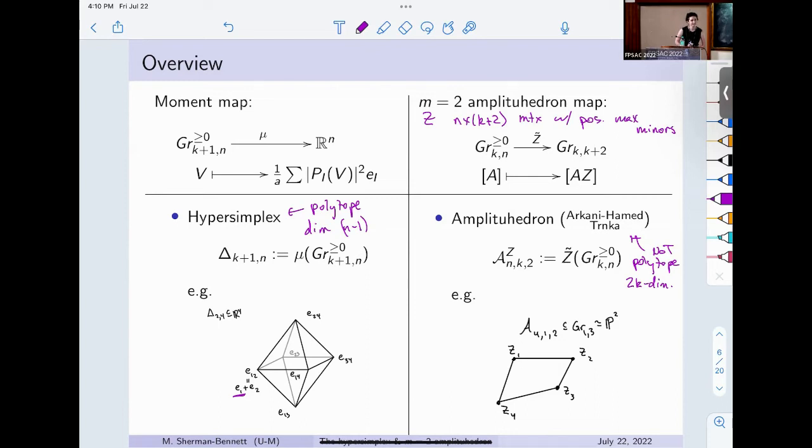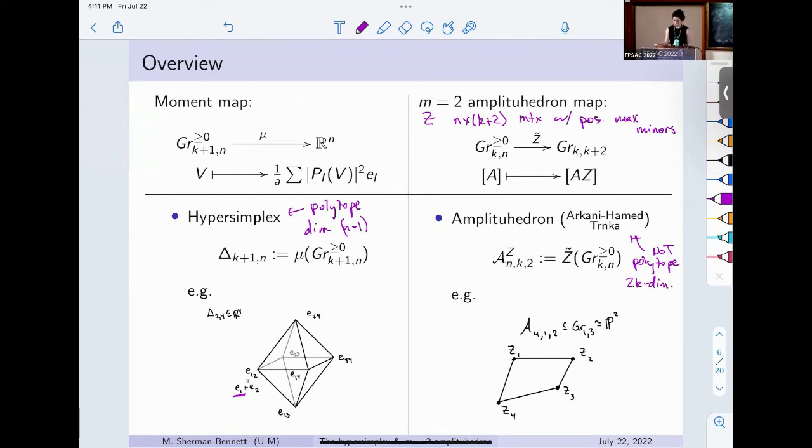So just to make sure, the amplituhedron is independent of the choice of the matrix Z? Very good question. It's not. So basically, physicists can think that all of the properties of the amplituhedron they care about are independent of Z. But actually, in the course of this work, we discovered some things that do depend on the matrix Z, and we were pretty surprised. They sort of don't interfere with what the physicists care about, but it's a very good question.